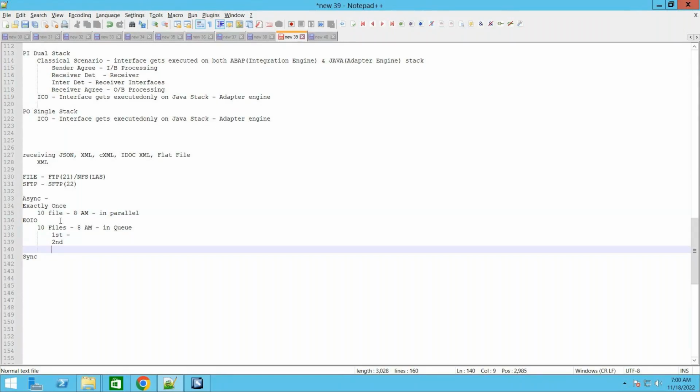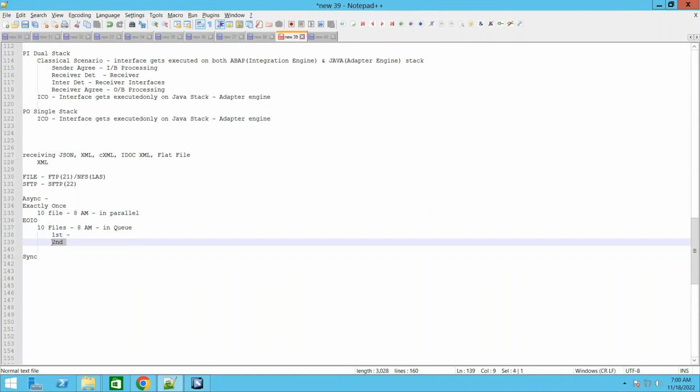Suppose there is any failure in the second one, then the rest of the files' processing will be on hold. So there is a dependency here. There should not be any error in the message that is getting processed in the queue. If there is any failure, then it will affect the subsequent messages also, which are in a queue to get processed.